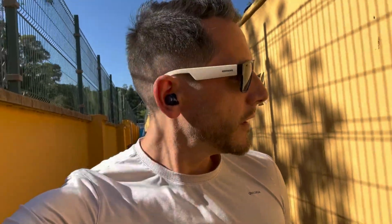These can go plenty loud as well. You definitely get bass on these as well. But again, the quality of sound is still a little better on the Liberty 3 Pros. The mics are usable. But again, for some reason with these truly wireless ear tips, because it's so far away from the mouth, they tend to have a little bit of an underwater feel to them. So they pick up ambient sound a little bit too much. And then you've got some sort of bubbling or gurgling sounds, which sounds really, really odd.